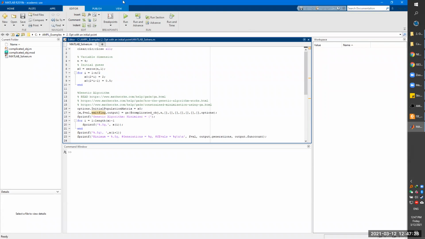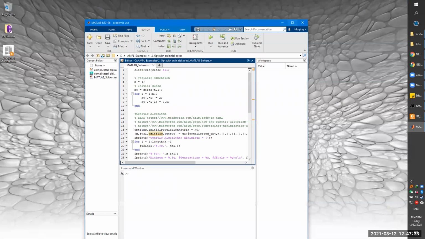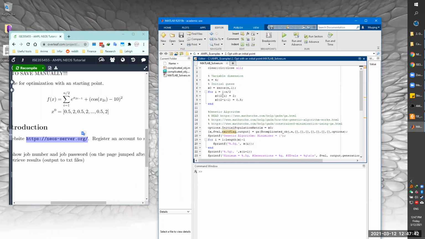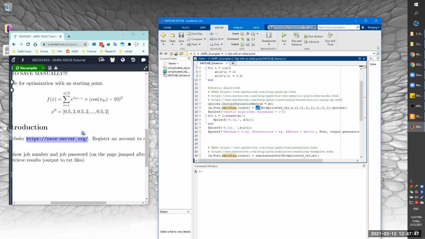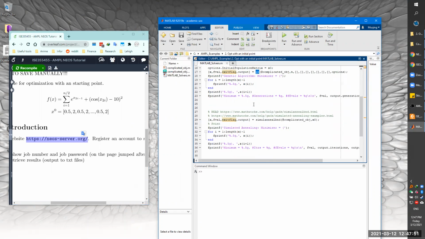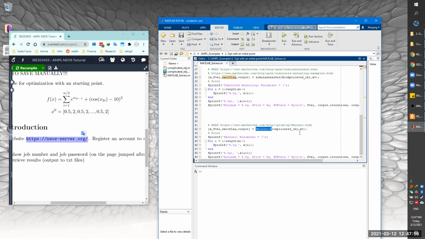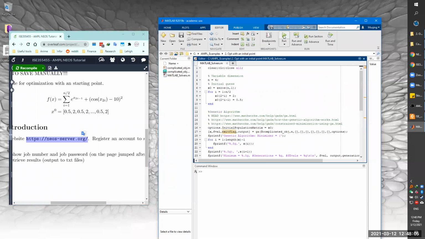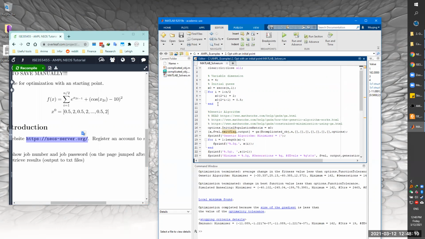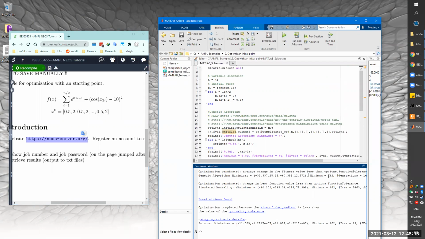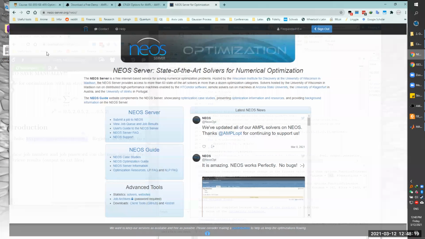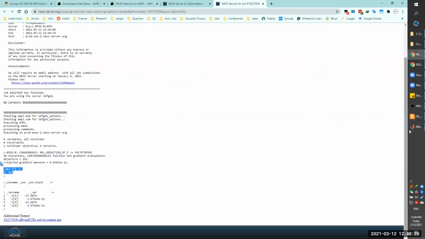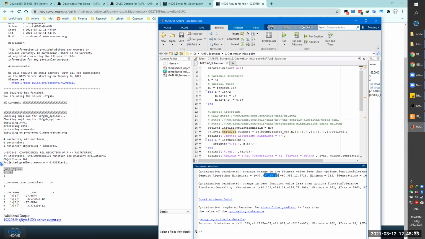So the first solver is GA, the genetic algorithm. The second solver is simulated annealing, and this one. All those things are formatted printing. You can just ignore it, but it's easier to see the results. Click run. That's the starting point. You can see the formatted printing here. The minimum is indeed 162, which is the same value as what we have from NEOS. But all three solvers give different minimizers.